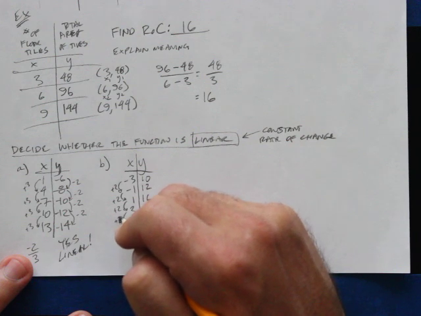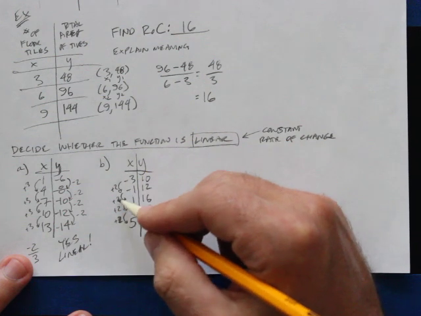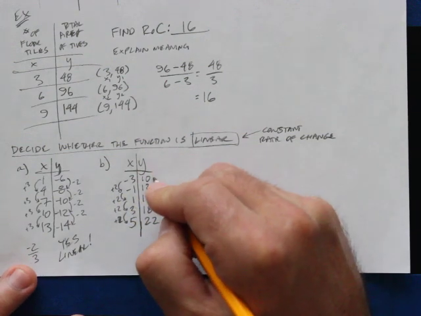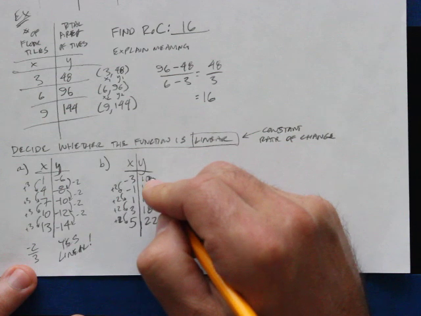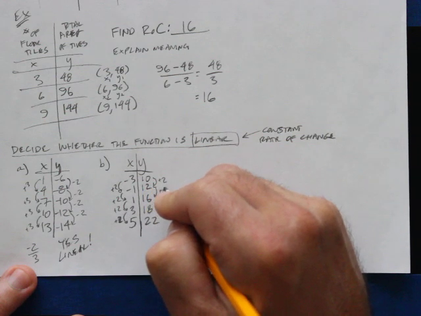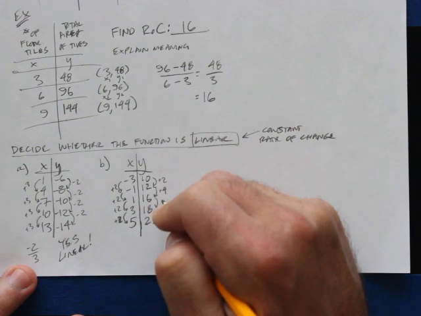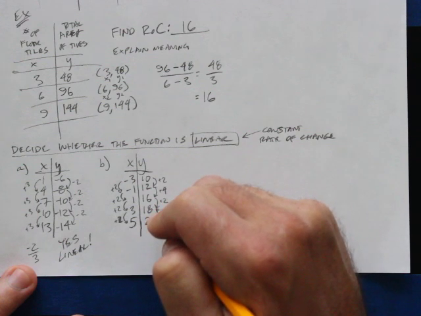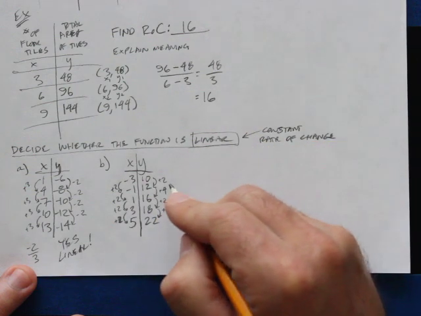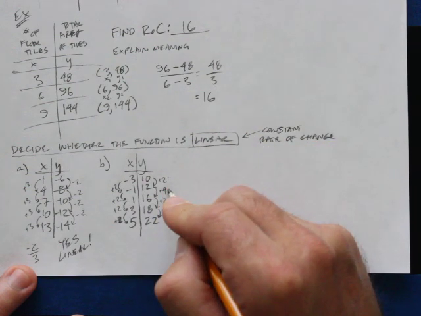All right, so all of our x values are moving at the same rate. So now we can look at the y values and see if they are also moving at the same rate. 10 to 12 is +2. 12 to 16 is +4. Oh, that's not good. 16 to 18 is +2. And 18 to 22 is +4 again. So we can see that there's a difference here between 2 and 4.